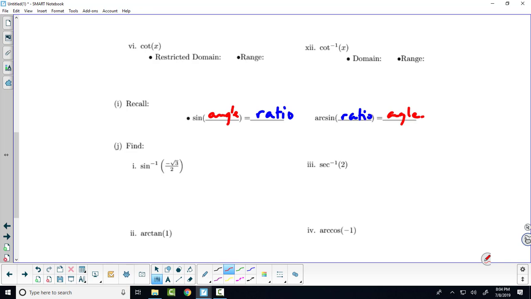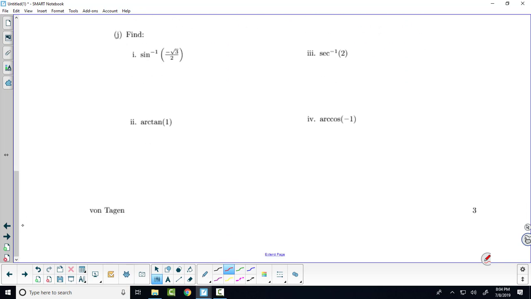All right. Let's do a couple of these first, then we'll go back and fill in some of the values. Oof, I'm scared. I don't do this very well. All right. What is the arc sine of minus the square root of 3 over 2? Well, what is this thing? It's a ratio. If you like, you could rewrite it as minus square root of 3 over 2 all over 1. Now it really looks like the unit circle ratio.